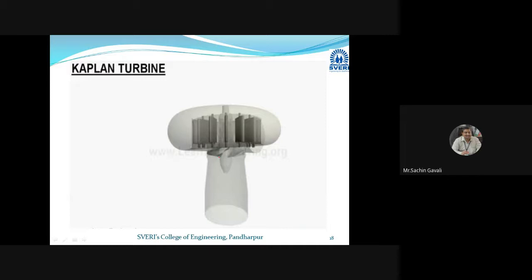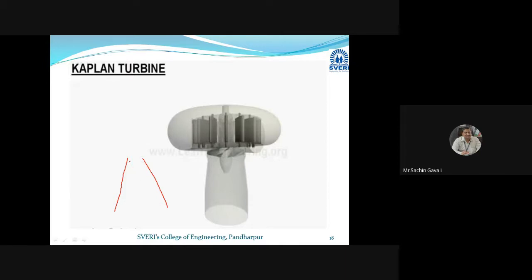So what is the draft tube's purpose? To increase the pressure of the water coming immediately from the turbine, so that it becomes more than atmospheric pressure. For that we use the draft tube. Again, it is the same basic principle: we increase the area of the tube. As the area goes on increasing, what will happen? Pressure increases and velocity goes on decreasing. We are not bothered about the velocity after it comes from the draft tube.